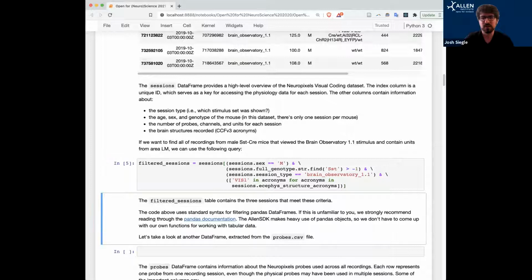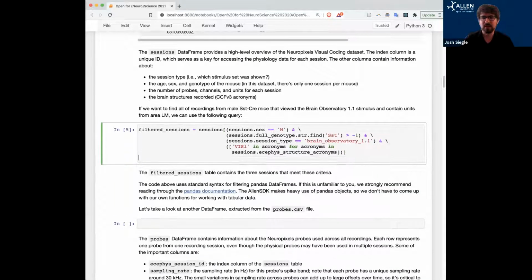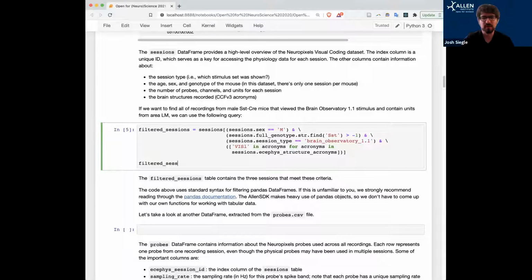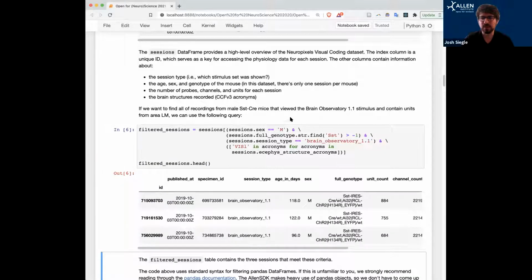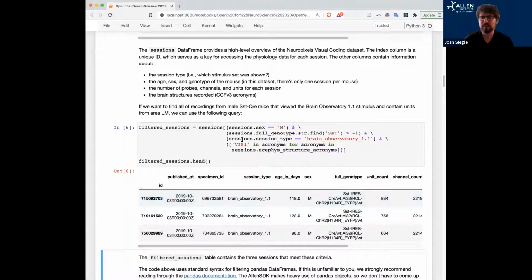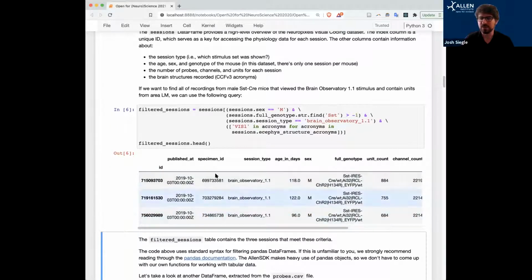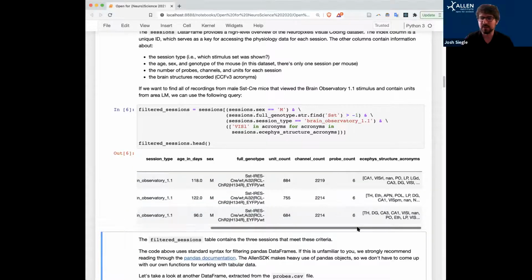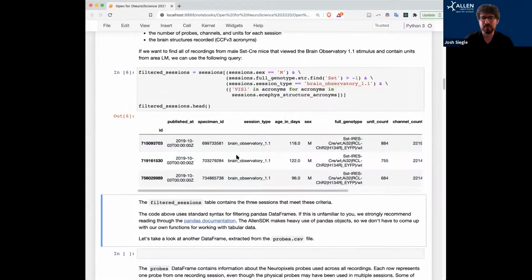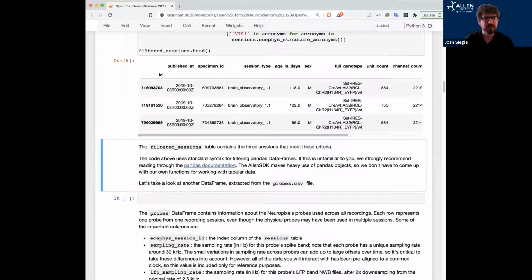This gives us a smaller table that contains only male mice that express channelrhodopsin in somatostatin neurons, use the Brain Observatory 1.1 stimulus, and include recordings from VisL, which is another name for LM, or lateral medial visual area. This ended up with just 3 sessions, but there's still a ton of data in these 3 sessions. That's just one example of how you might want to filter this data frame.